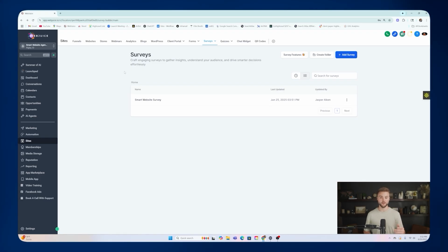But if you're in the US or Canada and you want to send text messages from your phone number in GoHighLevel, like the automated text messages, or you want to send a bulk text message blast to like 500 of your customers or your leads or your clients, this is something you have to set up for your own business to be able to send texts, and for all of your clients as well. It's called A2P. So I'm going to show you how it works really quick.